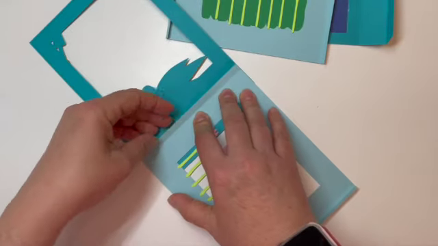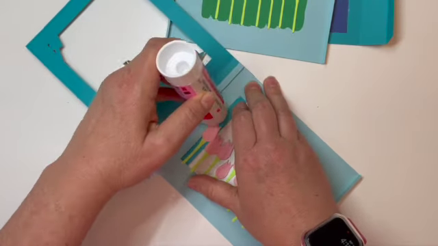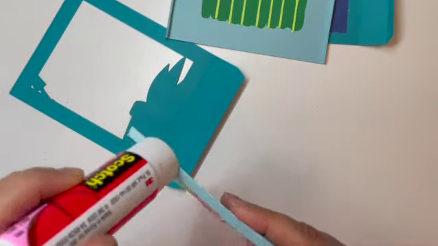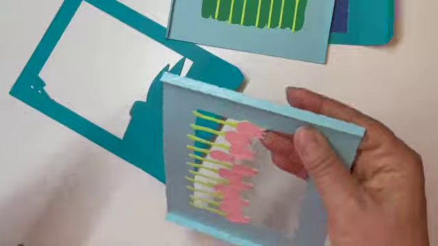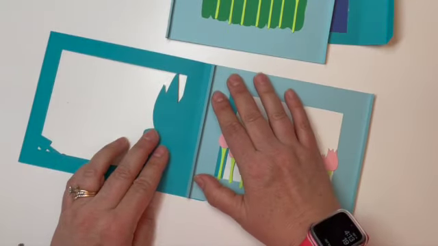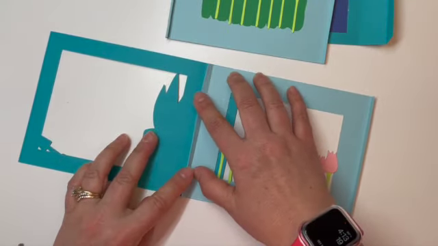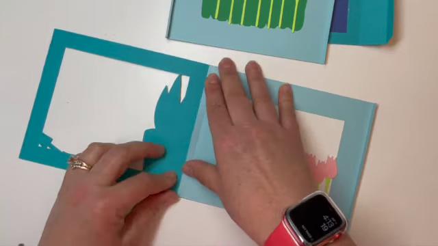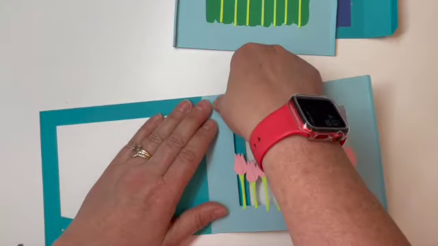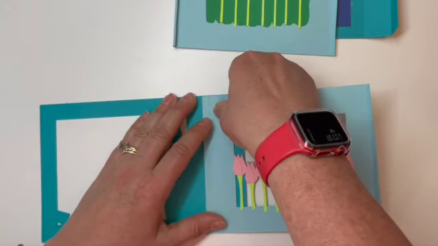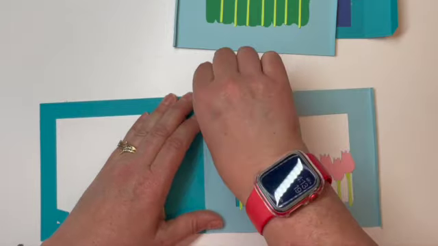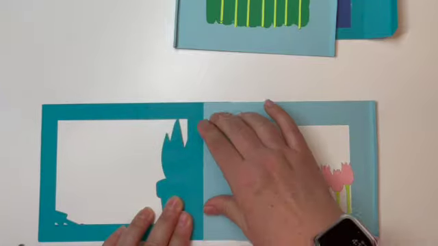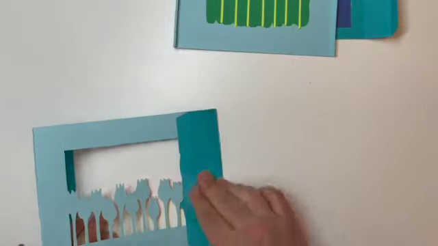So once I have that I'm going to lay it back but I'm going to go ahead and just be pretty generous with my glue stick and make sure I'm getting it edge to edge there. And then I'm going to make sure I'm lined back up with it top and bottom and then I can just come here and hold it in place. And slide it back a tiny bit if I need to and then just make sure that the whole thing will close.